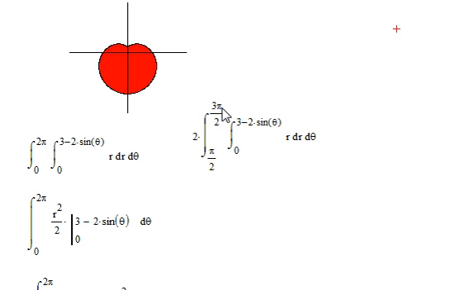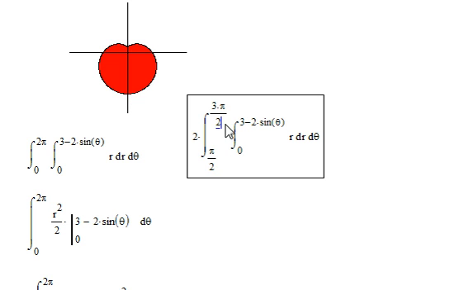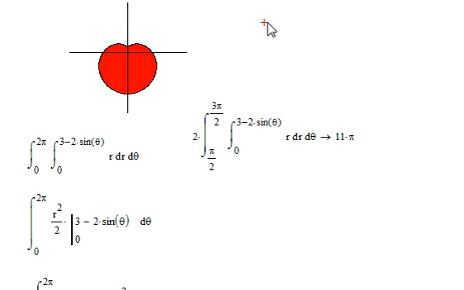Same function here, but notice why I couldn't go from 0 to pi, because then I would only be calculating the area of this piece that's above the x-axis. What I'm trying to do is capitalize on the symmetry of this thing. This heart-shaped object is the same on the left side as it is on the right. But if I were to ask what angles I would be sweeping out from here, it would be from pi over 2 to 3 pi over 2. So in other words, I'm finding this half only and then doubling it, and that should give me the exact same result, and I do want to show you that it does. Remember, our answer when I did it the other way was 11 pi, and I'll just let the computer evaluate it, here you also see 11 pi.